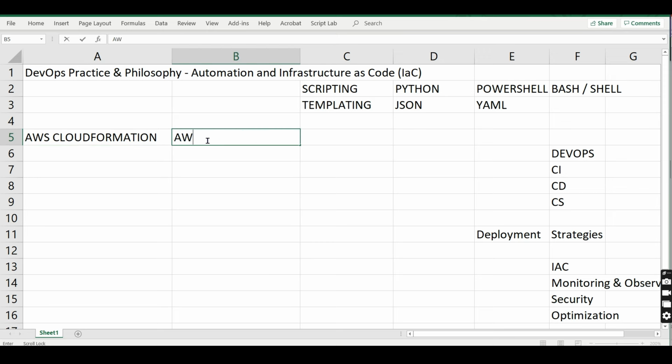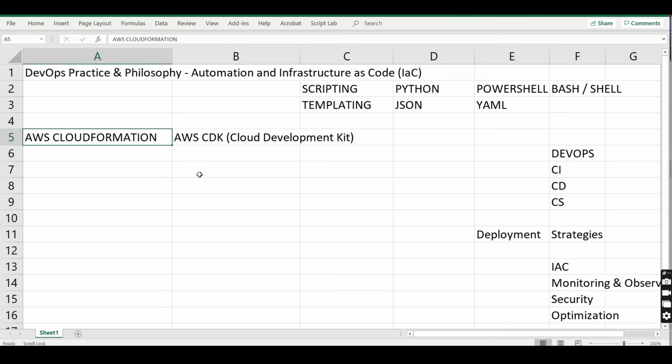And you can also use AWS Cloud Development Kit if you are good in development. If you are a developer, then you can go for Cloud Development Kit. That is the equivalent of CloudFormation, but you can use any of your programming languages. If you know Java, or if you know Python, or Ruby, you can just go and write the infrastructure as code in your own favorite language, and you can also deploy it. If you're a developer, you can go and use the Cloud Development Kit. For this, you need to have the programming or development knowledge.